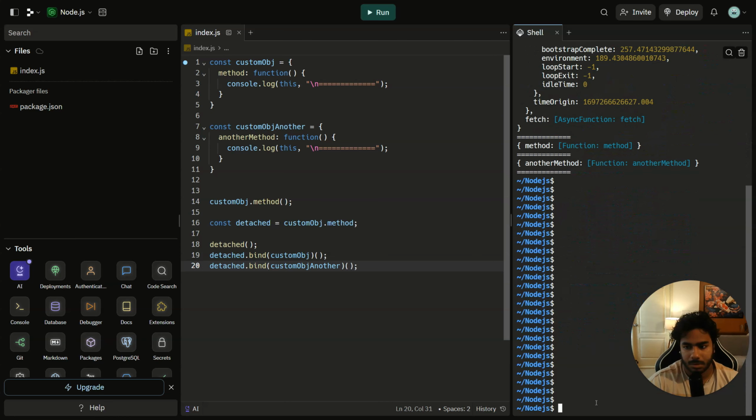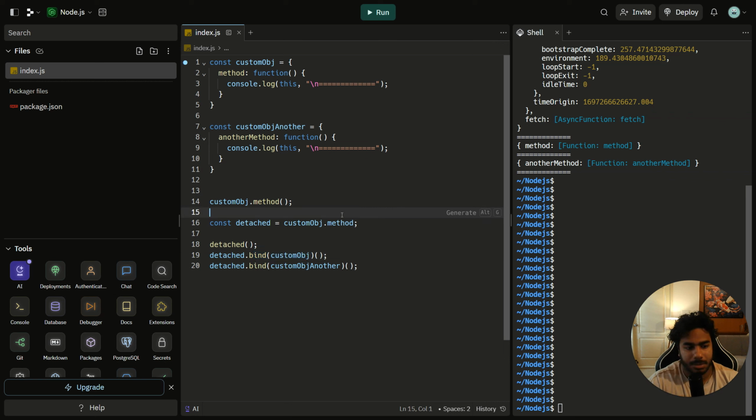I'll just bring it on top. So see, the value keeps on changing based on what you bind it to, right? That's again another thing that you need to keep in mind. Like we discussed in the last video, you can also use this in those kinds of overriding use cases that we had in the past. If you bind something to some similar class, you get whatever behavior you want from there.